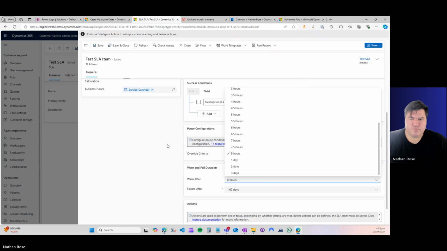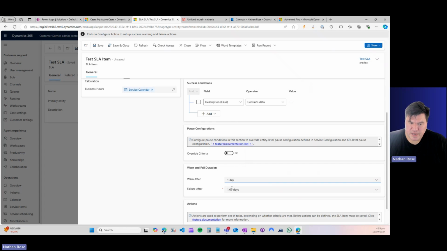Now, this is where this can get confusing, because if we put in 1 day, you might be thinking this is 1 business day. However, Microsoft assumes 24/7, 365-day SLA coverage unless you tell it otherwise. And so if we say 1 day, this assumes 24 hours.